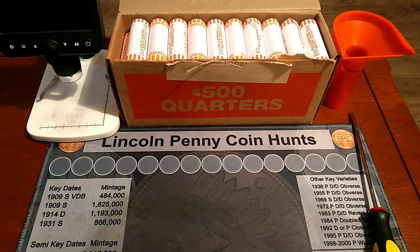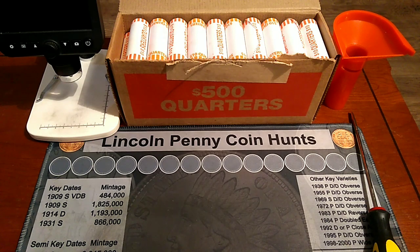And it really perturbs me when I'm watching other people get 50, 60, 70, up to 100 W's out of a box. And here I get zero. It makes me wonder if by the time they put them down here, there ain't none left. That gives a little dampener on my hunting quarters and the mint.